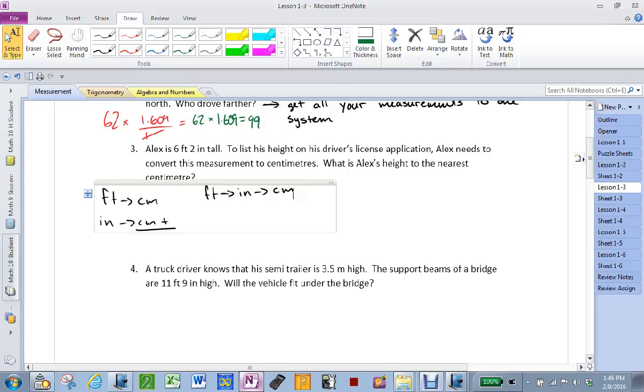Wouldn't feet to inches be more efficient because there's not a little extra? I do this one because the feet I can just do in my head. How do I convert 6 feet to inches? Times 12. So that is 6 times 12 plus how many more inches? 2, which is 74 inches, correct? And then I can just go 74 inches to centimeters, can't I? What's the fraction for that? 74 times what? What do I want?